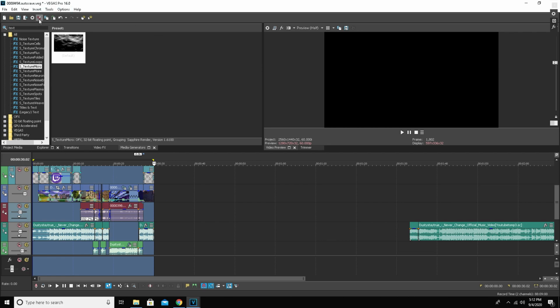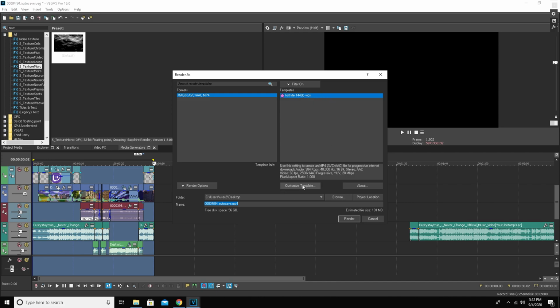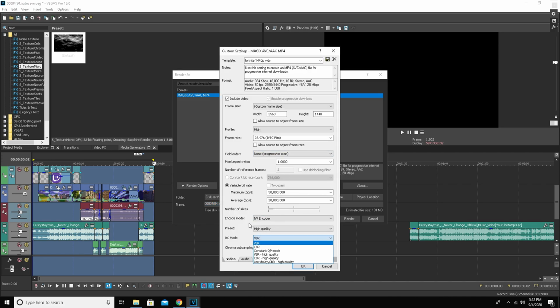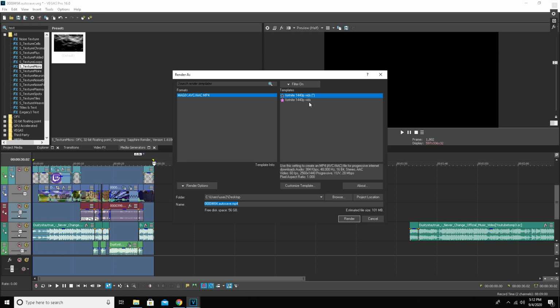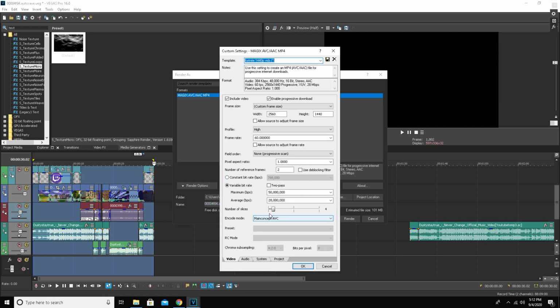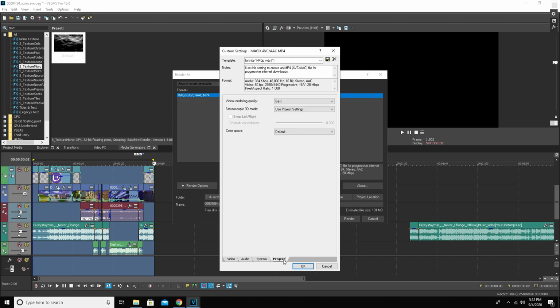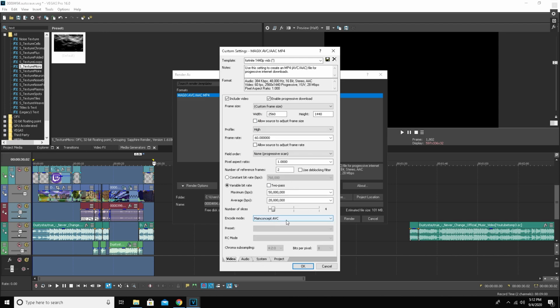Alright, and then we could just select it, render as, and then I already have a preset there, but I'm going to change it up a bit. If you guys don't have an encoder, then you could just use my settings right now. Just have this on Main Concept AVC. Make sure this is at 60, and you guys could just use these. But if you don't have a powerful enough GPU, you could just use these. But I have a 1080, so I should be good. You can put this in encoder, high quality VBR 135, 135.